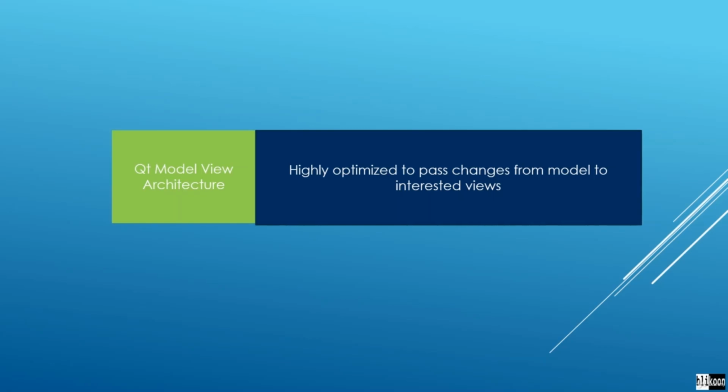And Qt happens to have a strong architecture, the model view architecture, that allows you to only update the parts that have changed in the view when something changes in the model. And that's exactly what we're going to look at in the next few lectures. Okay, what we have seen about string lists and object lists is really useful when your data doesn't change. But when your data is really changing frequently, you should look for something else.